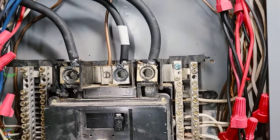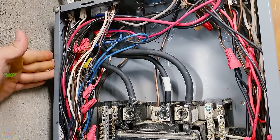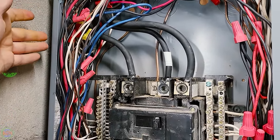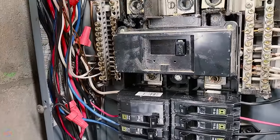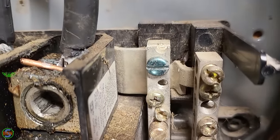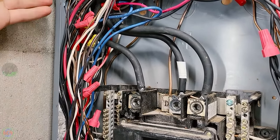In this case, since the neutrals and grounds are bonded together, since this is technically a panel that's only fed by three wires from the original source, we just went ahead and landed it right there. But if we ever do separate the grounds and the neutrals, we'll have to move that conductor right there to be on one of these ground bars instead of being connected to the neutrals. We would also have to remove our bonding screw right there to completely separate the neutrals and the grounds in that scenario where we're bringing four new conductors in for a new 200 amp service.